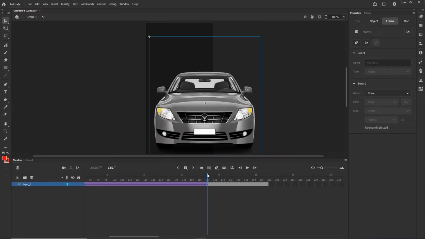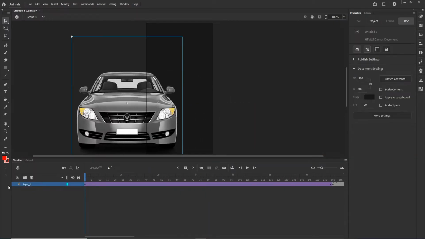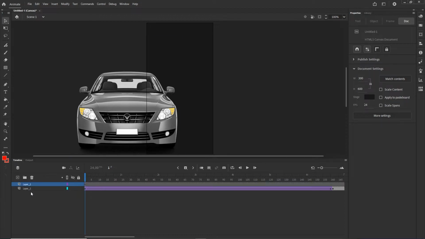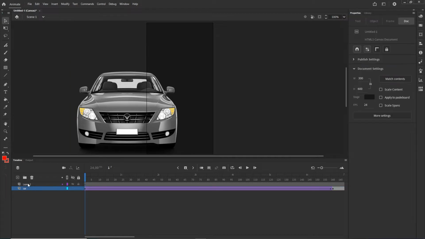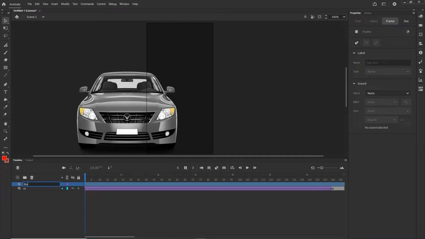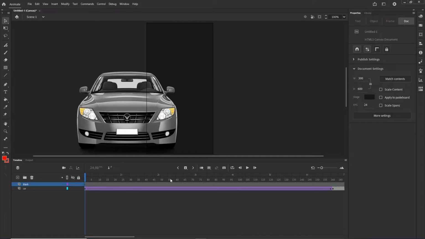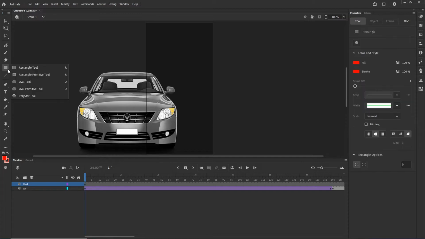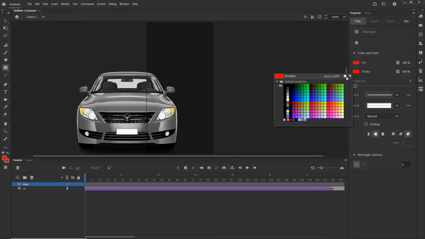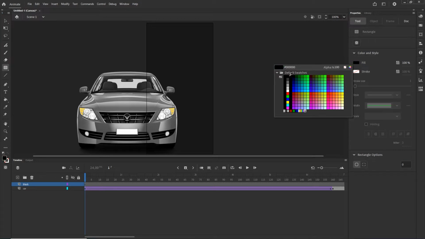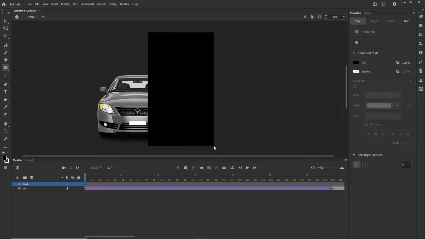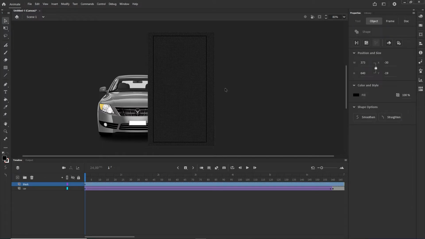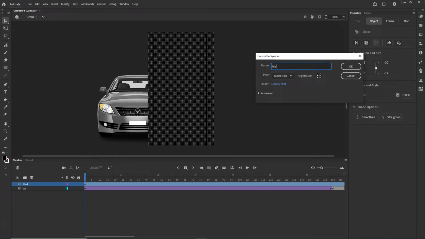Now what I can do is go ahead and create a new layer. So I will hit this new layer, but right now I'm going to rename this layer. So this is going to be car, and this is going to be the black shape, so I'm just going to call this black. And what I'm going to do on this layer is get a rectangle tool, and I will choose that I don't want to have a stroke color, and I want to have the fill color, which is going to be black. And I'm going to basically draw a shape like so while I am on this new layer, and I will click on this, and I will convert this to a symbol, so F8, and I'm going to call this black, or you can call this symbol 1, and I will click OK.